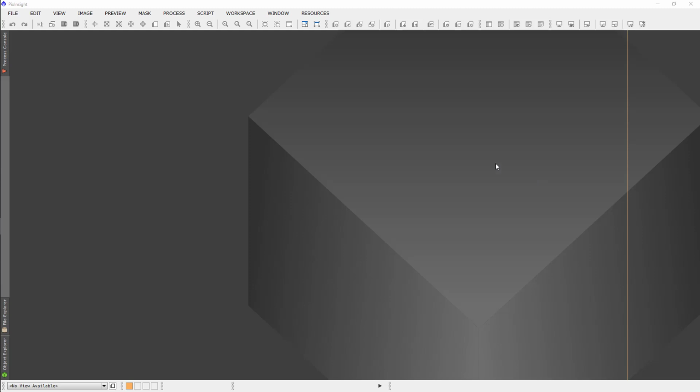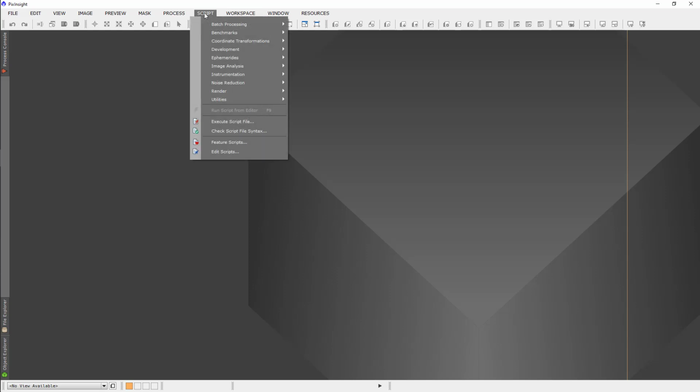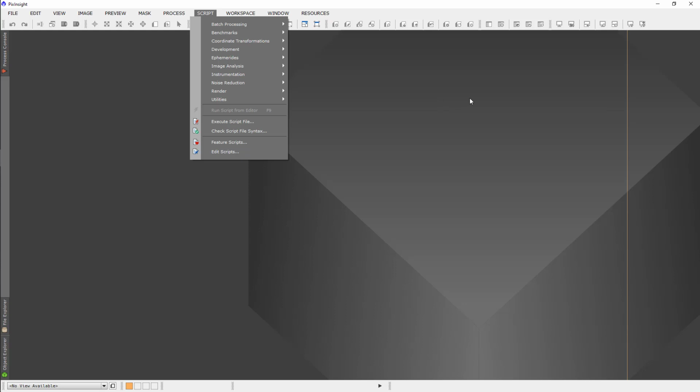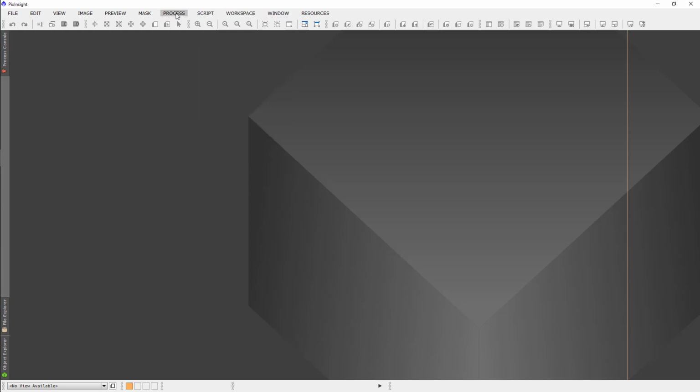So now the next thing we need to do is cosmetic correction. I'm going to do this a little bit out of sequence. There's two main ways to stack images in PixInsight. One is manually, one step at a time, and the other is the script called the batch preprocessing script. We're going to use that. It's simpler to get all that to work if you're new to this. But in that script they ask you for your cosmetic correction settings, and so we're going to do that first.